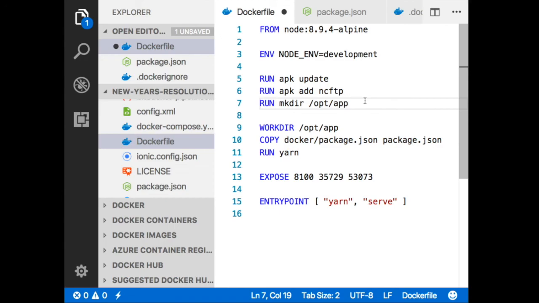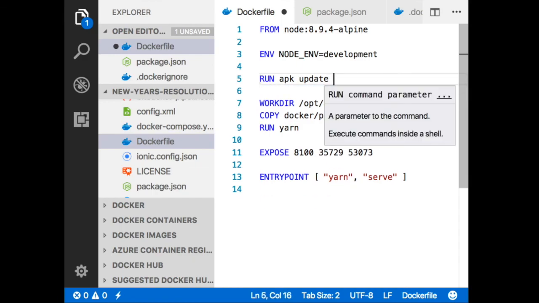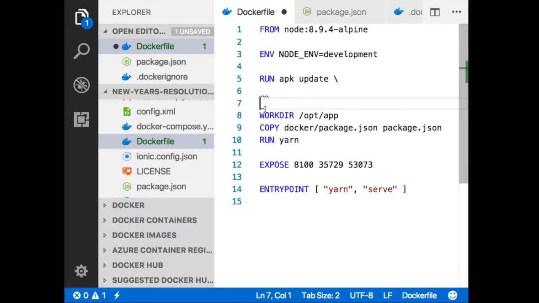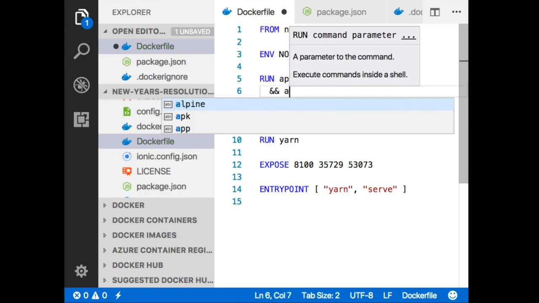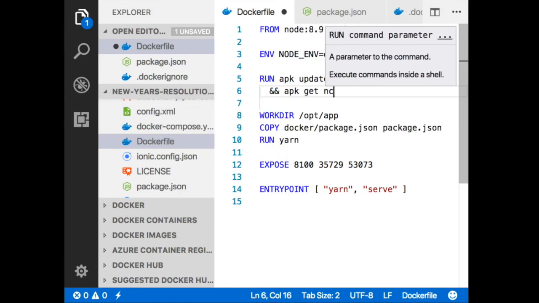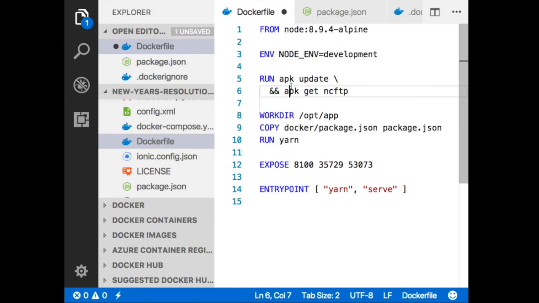If I combine all these commands into one run command, then my resulting image becomes a little more efficient. So what I can do is I will just say run APK update, and then I'll start a new line, and I'll then do APK get ncftp. Oh, also I need to create my directory.